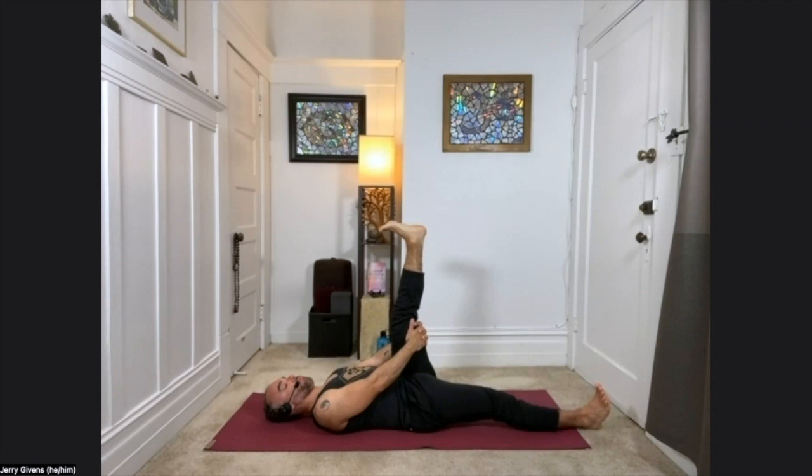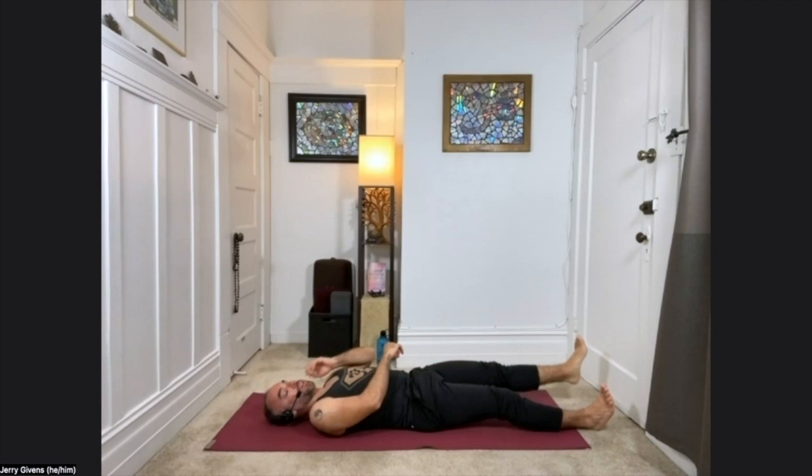Good. Go ahead and bend your left knee. Extend the left leg down to the floor. We're going to go back to the first side and do just a bit more work. All right. So, hugging the right knee in.